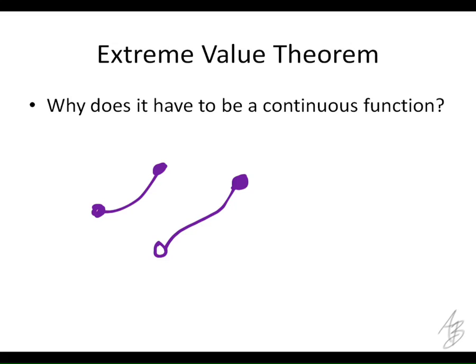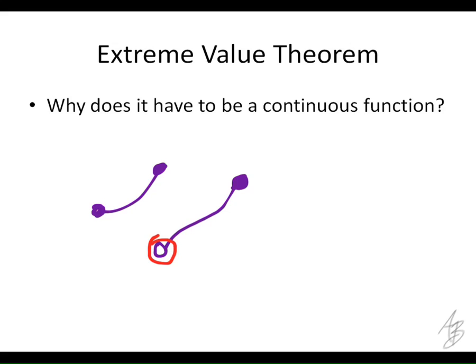So remember what the extreme value theorem says. It says that in certain cases, the function has to have an absolute maximum and an absolute minimum. Does this have an absolute maximum and an absolute minimum? No, it has one. It has an absolute maximum, right? Does it have an absolute minimum? No. We get close to an absolute minimum here, but we can't say what value exactly it is because it's an open interval.